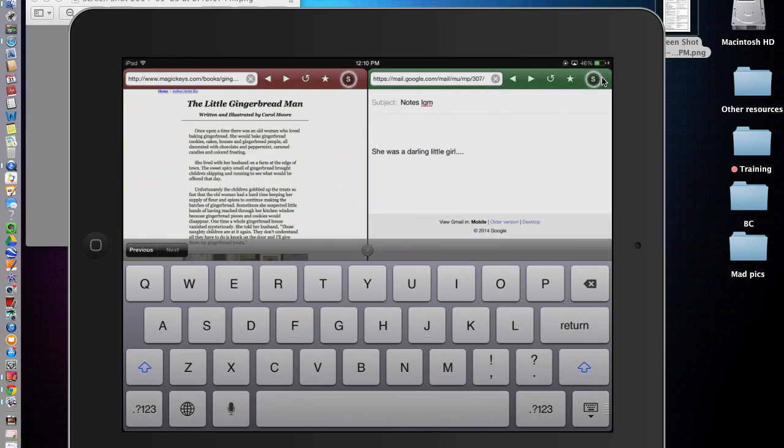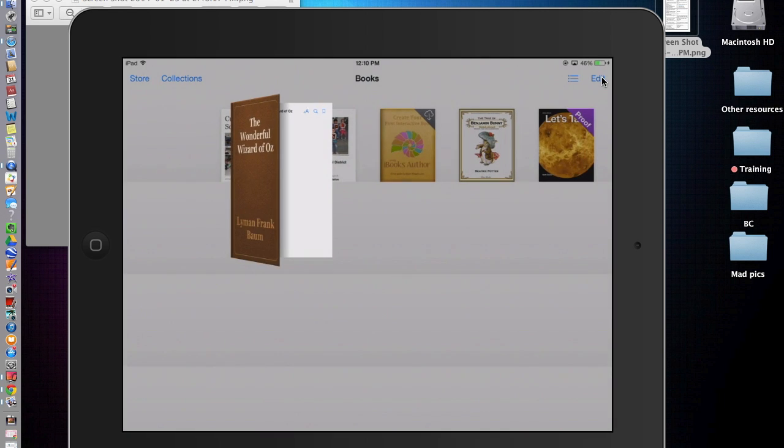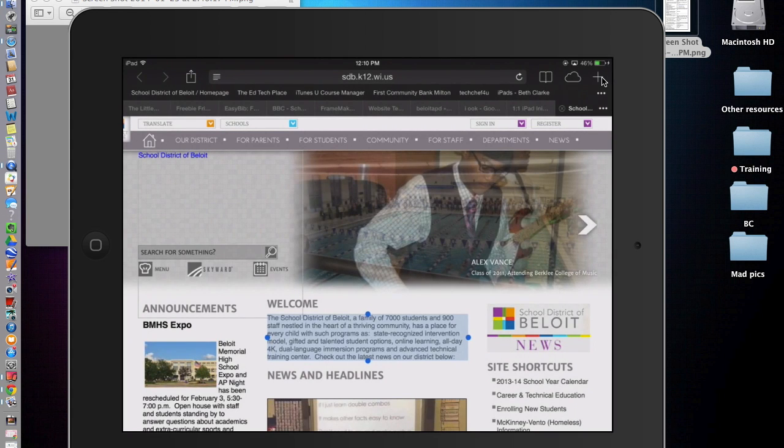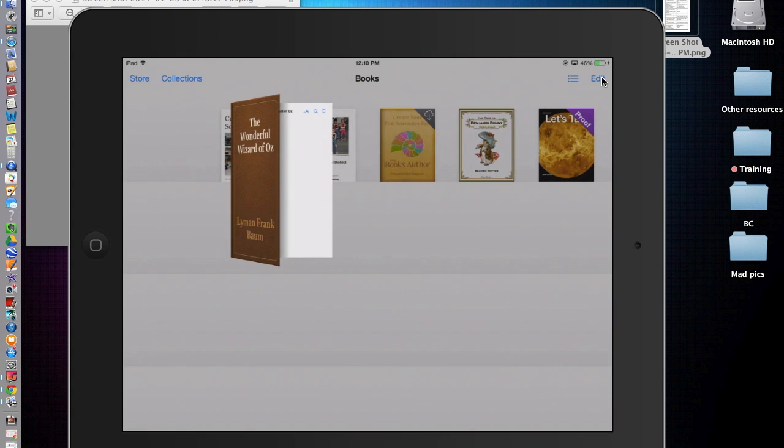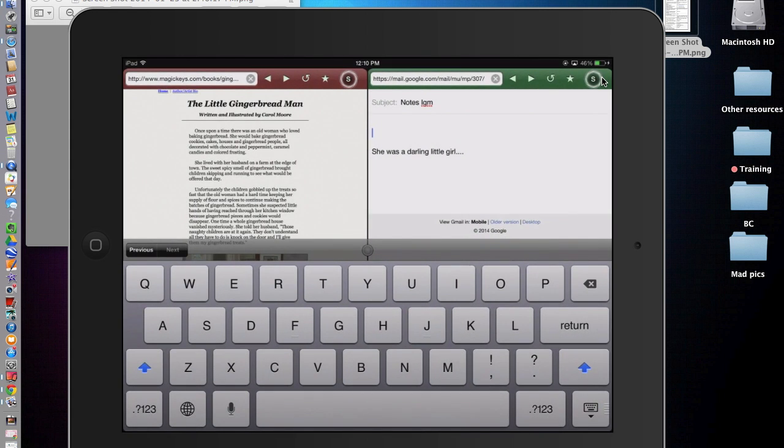Now, you can sort information from text doing this. You can pull things out doing this side by side, or you can do the multitasking where you're just four-finger swiping back and forth from, say you had a Google Doc open and you had a website open or a book. But you also need to sort your sites.